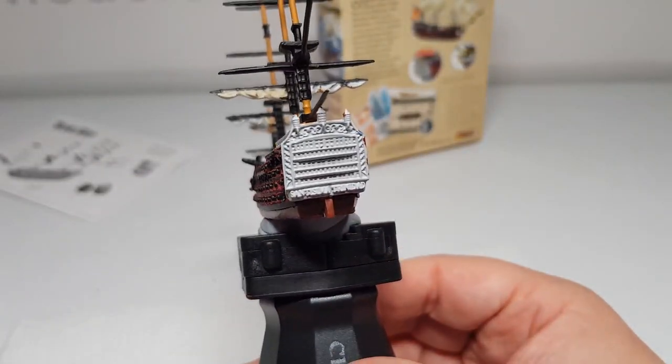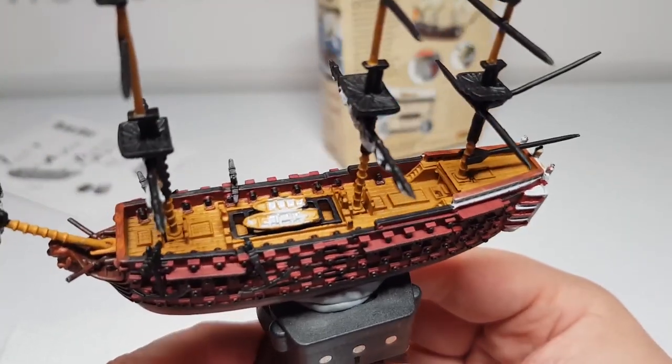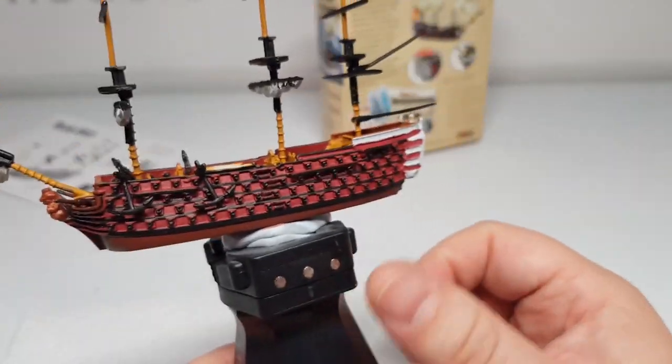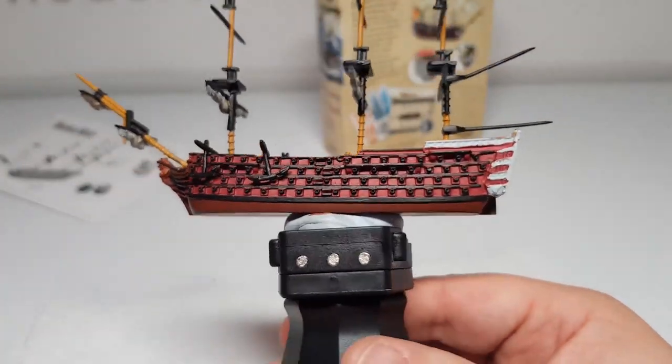Also still need to detail up the stern and also parts of the deck, so the boats and other bits and pieces. Still need a lot more detail work, but I've kind of finished the bulk of the main exterior of the ship, which I'm pretty happy with.